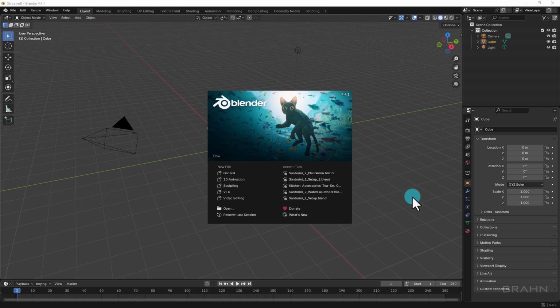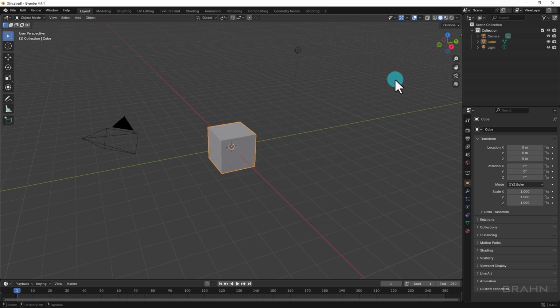Let's get started. For this tutorial, I'll be using version 4.4. When you first launch Blender, you will be presented with a splash screen and a default general startup workspace with all the standard default menus and tools. Click your left mouse button anywhere away from the splash screen to close it. Before we go too far, I'm going to increase the resolution scale of the interface to make it easier to see and follow on smaller screens.